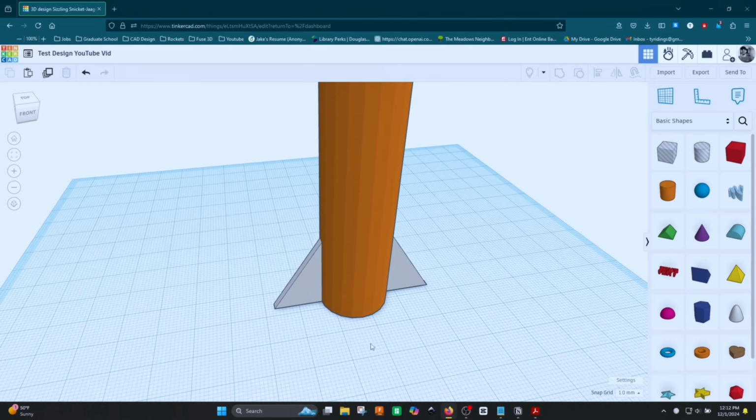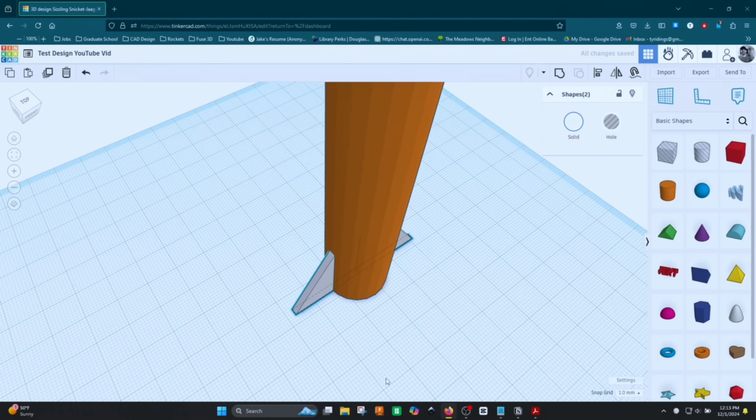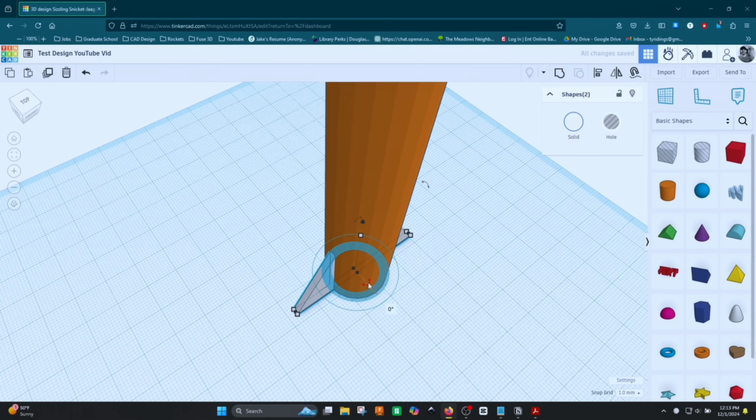Last piece I want to do is put 2 more going in this direction. So the easy way for me to do this is select this one, hold shift and select this one. Now I have both selected. I will duplicate both. And what I will do is rotate these 90 degrees around the work plane, as in around the booster itself. So I'm going to hold shift and I'm going to click on this double-sided arrow here.